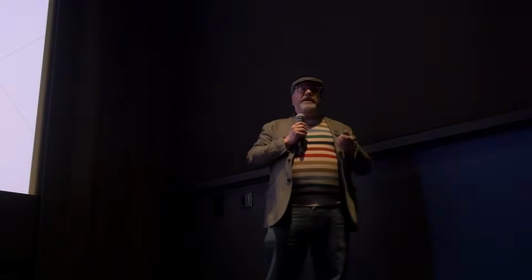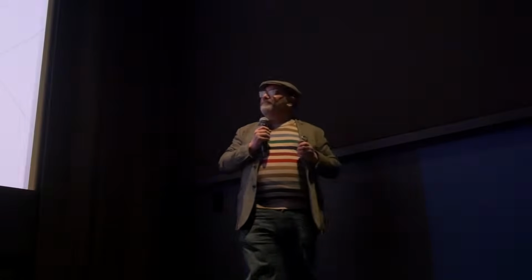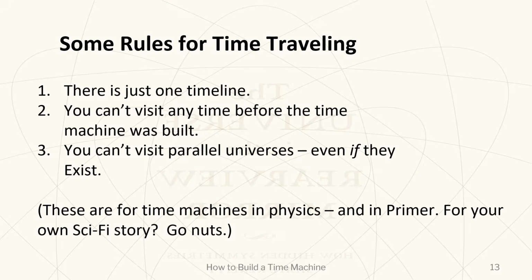And so exotic energy is this stuff that sort of has negative energy somehow. We don't know how to make it, we don't know whether it can exist, and the general consensus is that it probably doesn't exist. So that's the bad news. But I'm going to pretend for the rest of this talk that it does. So, suppose we could make such a time machine.